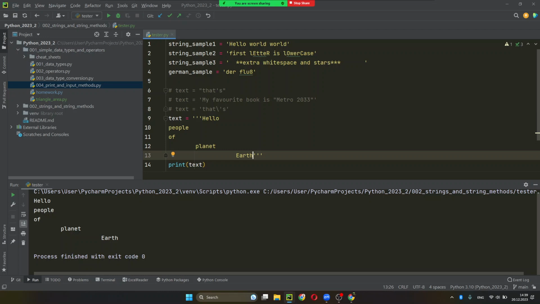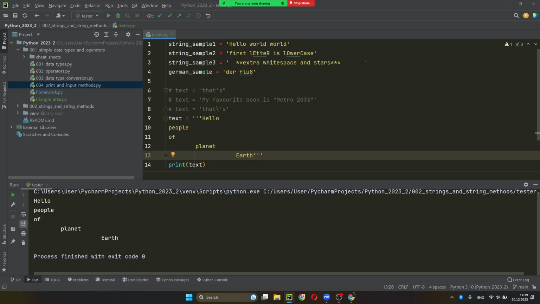So what we see now, triple single quotes or triple double quotes still create a string, but the difference is that all of the formatting of text, all spaces, all tabs, all line breaks will stay in the string.